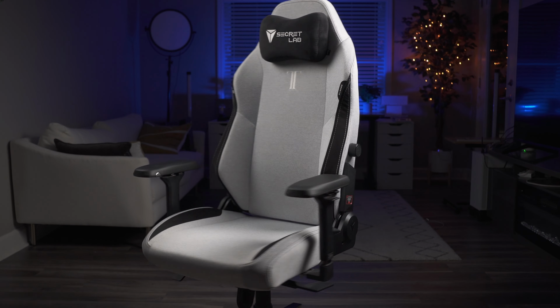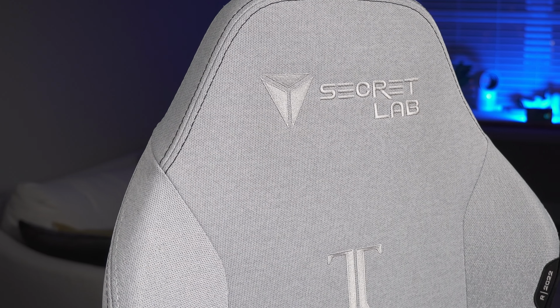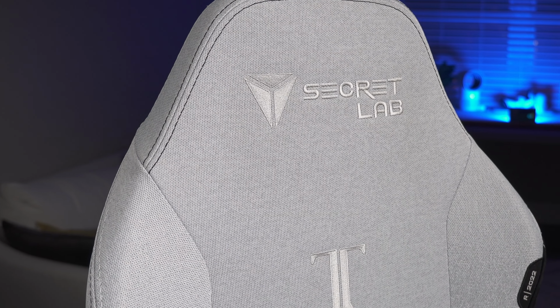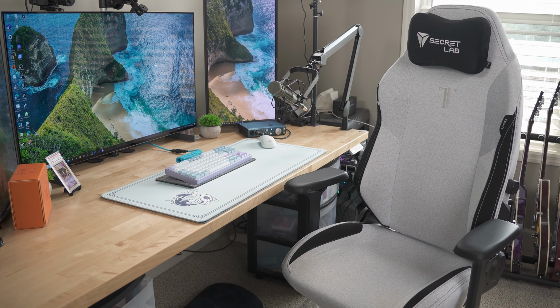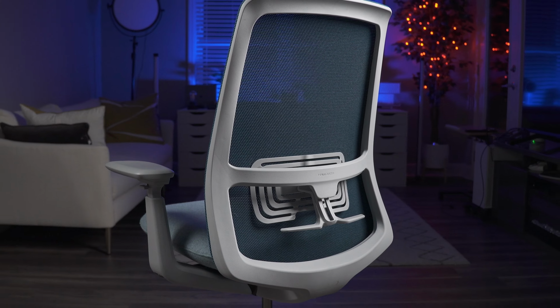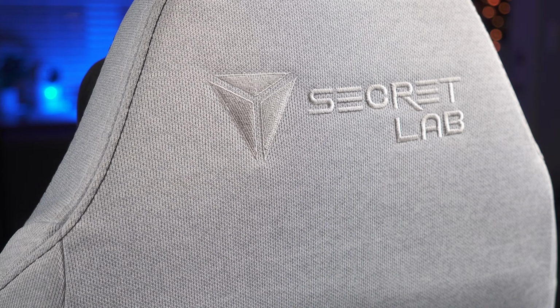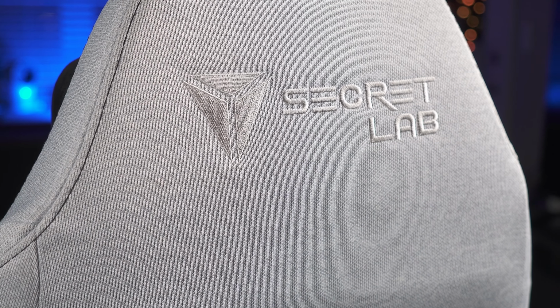The model I have is their Soft Weave Plus fabric upholstery, which I think strikes a nice balance. It's more toned down compared to their brighter, more vibrant options, making it versatile enough to fit both a gaming setup and a traditional office setting. Personally, I prefer the look of the Haworth Soji. Its clean, professional design appeals to me more than the gaming aesthetic of the Evo. However, I completely understand that this is subjective, and if you're specifically looking for a gaming chair aesthetic, then the Titan Evo gives the most options out of any gaming chair I've seen.